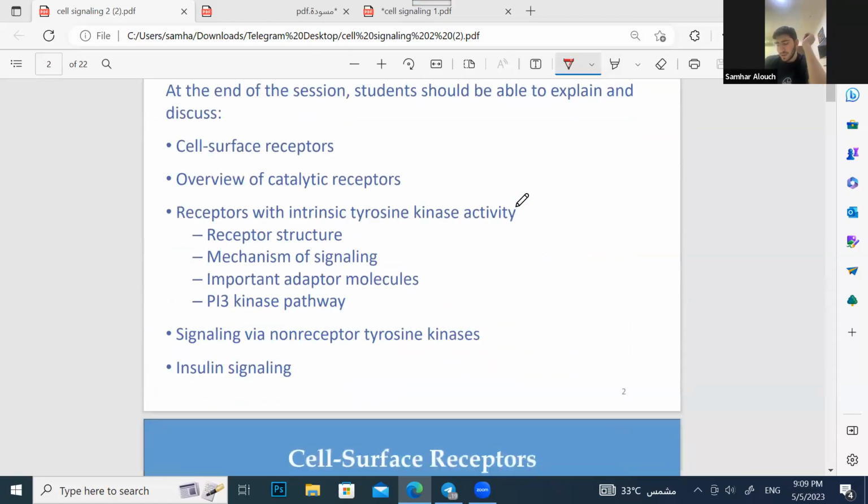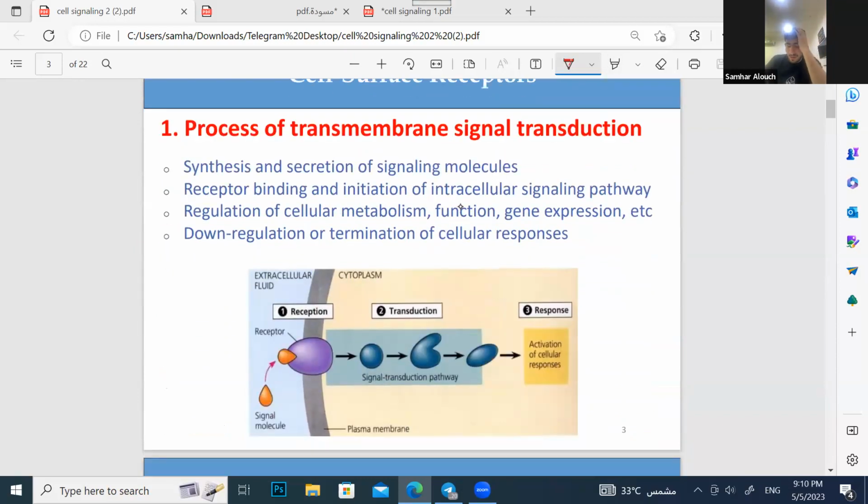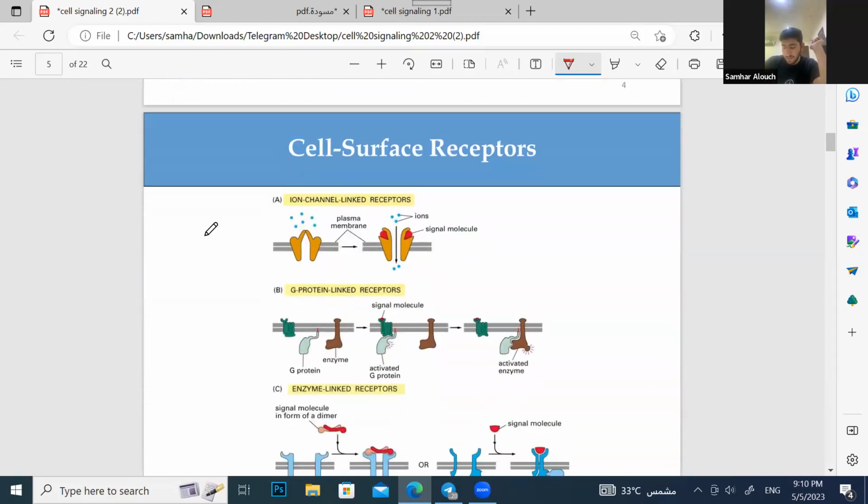At the beginning of the lecture, they just give an overview that we have a membranous receptor and it binds the ligand and it causes an internal signaling pathway of many enzymes and second messengers. So it causes amplification. At the end, it causes a response. And we have these types of receptors. We explained ion channels and G protein. Now we have enzymes. So this lecture is about one type of receptor, so it's a lighter lecture. We will finish fast, inshallah. And we have others, which are the steroids, and my friend Amjad will explain them.